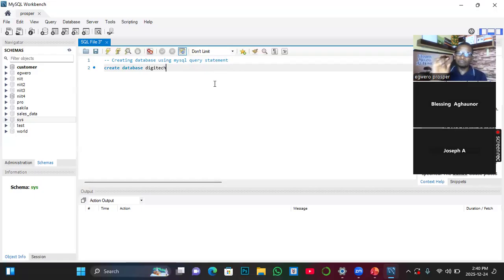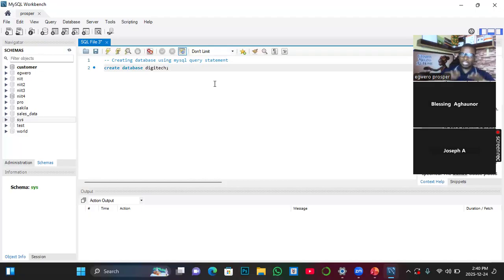Now, anytime you are done writing an SQL line, once you come to the end of that code, you must end it with a semicolon. It's a rule. You must end it with a semicolon. You know, Python was actually using the next line to close the previous one. Remember, I explained that time. But SQL does not understand that.